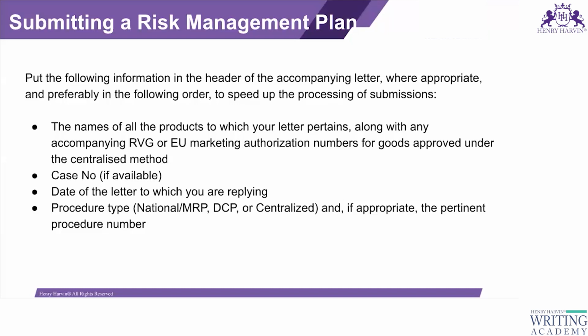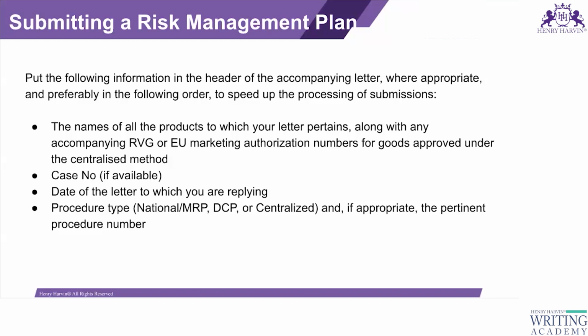Then any case number. If any query is raised by the regulatory authority, that query has a case number. That case number should be specified, showing that against this case number this particular RMP or detailed plan is submitted. Then the date of the letter to which you are replying: when the marketing authorization holder got the letter or query, that date should be written. Then the procedure type.